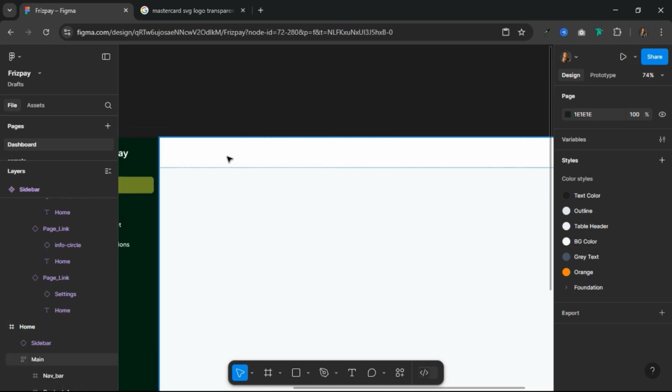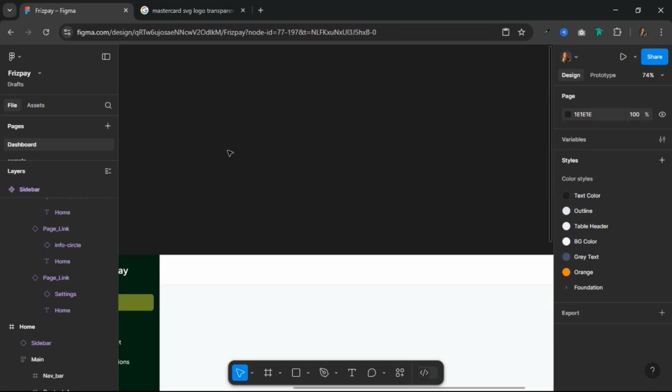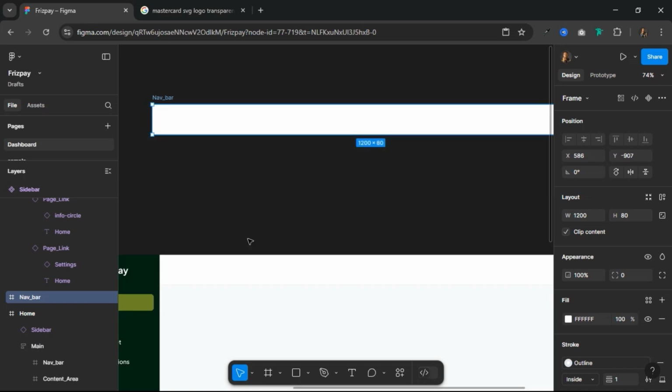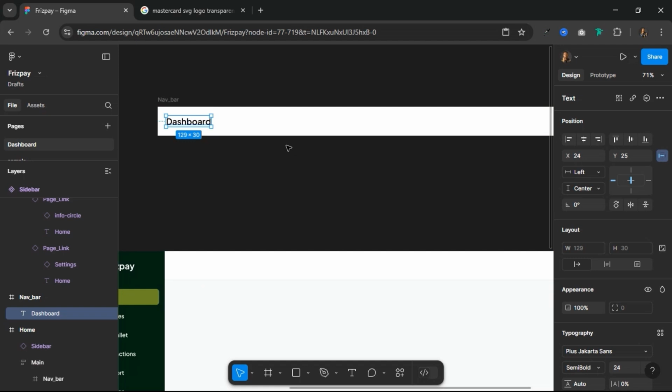So first thing, let's copy this and bring it out. Let's paste it outside. Or I think it pasted inside. Let's drag it outside. All right. So the first thing I'm going to write is dashboard. So let me write that again. Dashboard. So I'm going to give it a size of 24, and then center it properly. And the distance between this and the end of the page, I'm going to make it 24. So this should be on semi-bold. Or let's just make it bold.